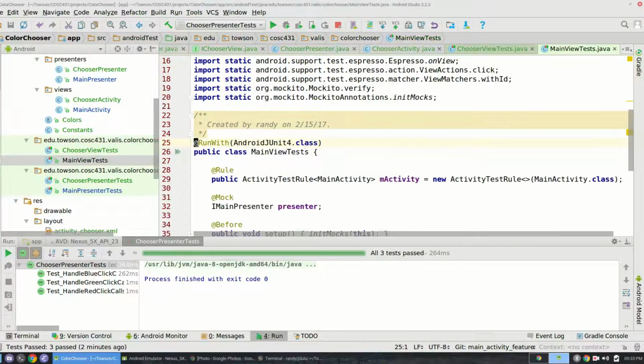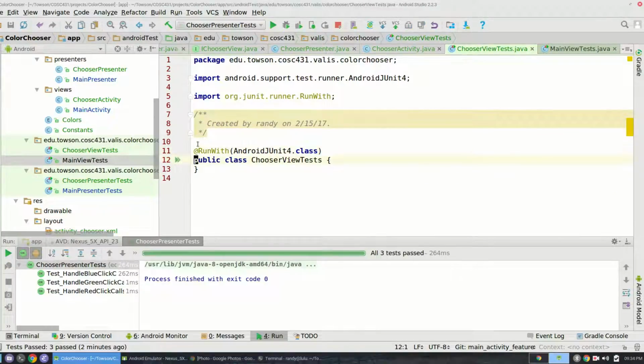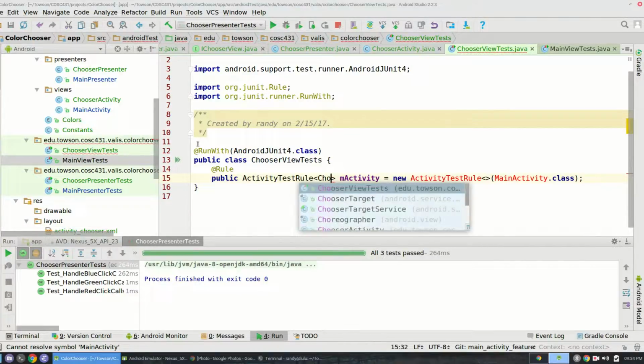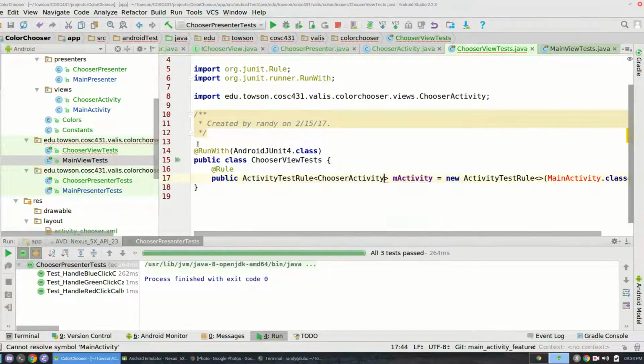Import, and I want to copy this as well. We're not going to be able to use it as is, but we will be able to change this to chooser activity, and we're going to change this to chooser activity too.